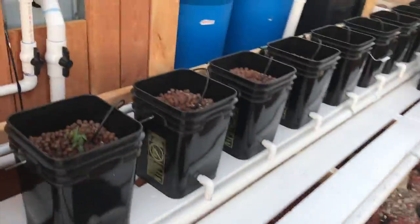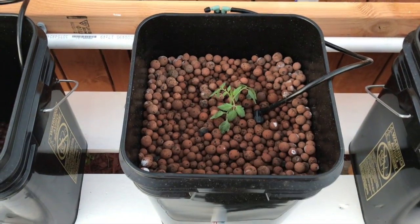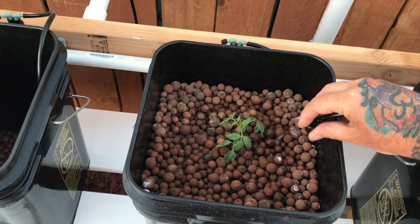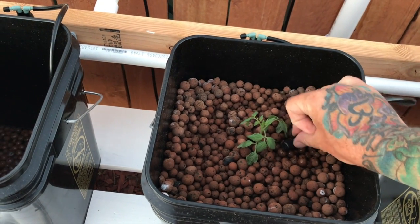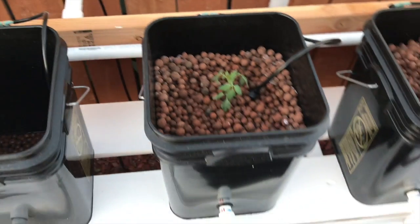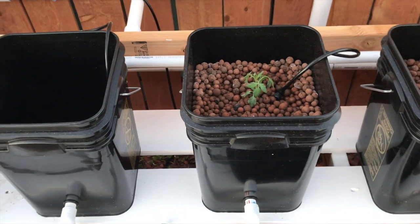Oh, and I told you before I'm impatient, but I went ahead and put a tomato plant in there, giving them little squirts of water. Probably gonna turn that down a little bit. I'll turn it down later. Here we go. And he's doing well. I rinsed off his roots and he's doing fine.